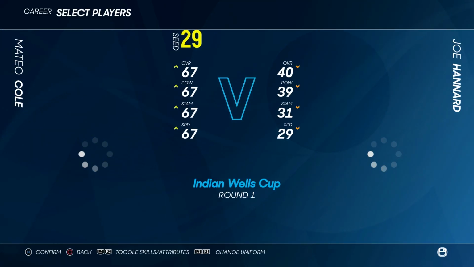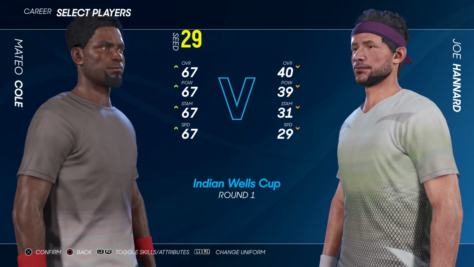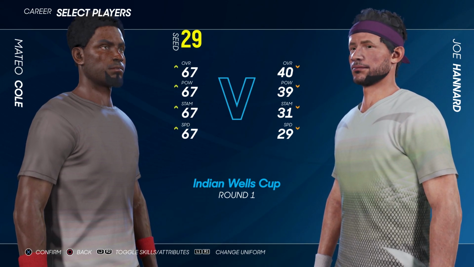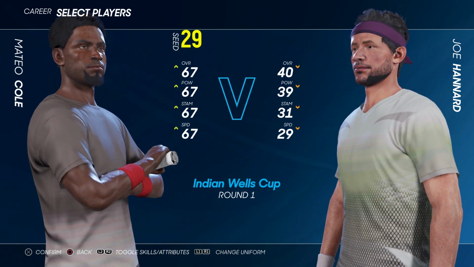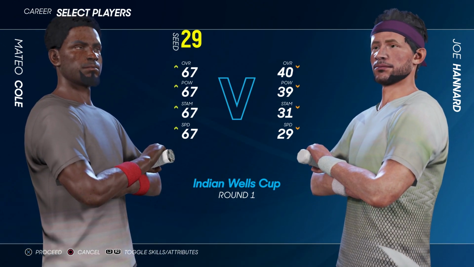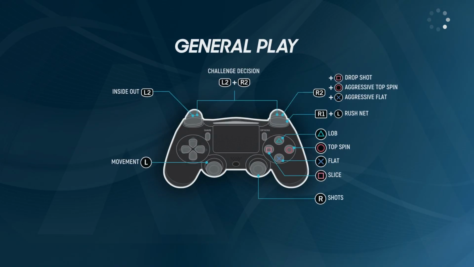Today we play in our first Masters 1000 tournament. It's going to be really tough though, as we're playing Matteo Cole, who is actually the 29th seed. So we're playing in Indian Wells. We're probably going to get absolutely thrashed looking at our attributes there. They've gone well down because of our last couple of defeats. The form really does affect how well your player plays.